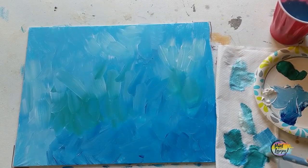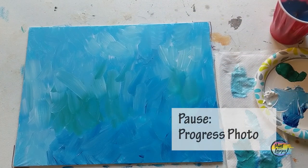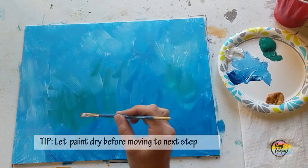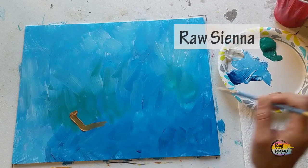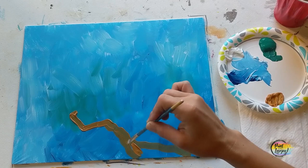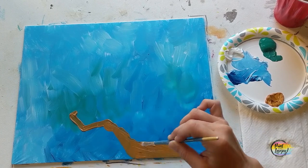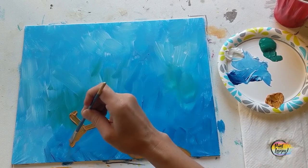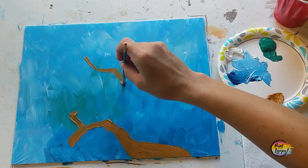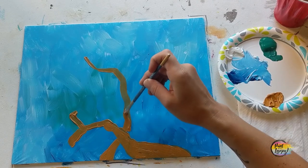All right, looking good — and it's just fun to move paint around on the canvas. Notice that you might be a little more relaxed right now than you were at the beginning of your painting process. Good place to pause the video and take your progress photo. I do want you to completely let your paint dry before you move into adding the branches. I'm using the small or medium flat brush and raw sienna — direct raw sienna. I'm using student-grade paint so it is transparent, and you can see a few places where the underneath color is showing through.